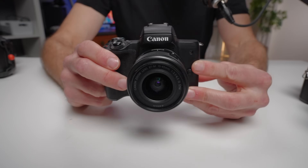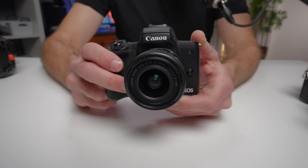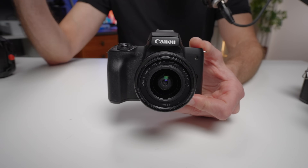Now we're jumping up in price to the under $600 category. The first camera I'm going to recommend is the Canon M50. This camera was so popular it virtually has a cult following. It has Canon's APS-C 24-megapixel sensor, and the current Canon crop sensor cameras, including the R50 and R10, have an evolved version of that same sensor — but not a lot has changed. In most situations, you cannot even tell the difference in photos between the Canon M50 and the Canon R10.